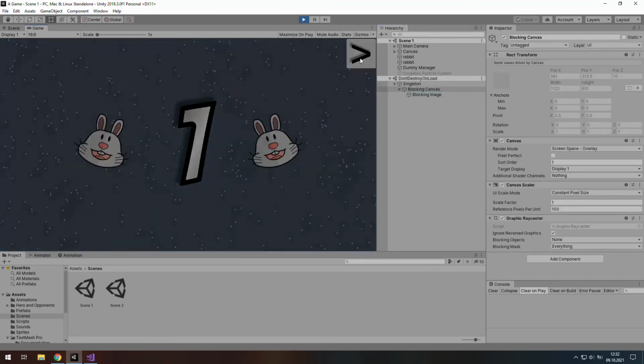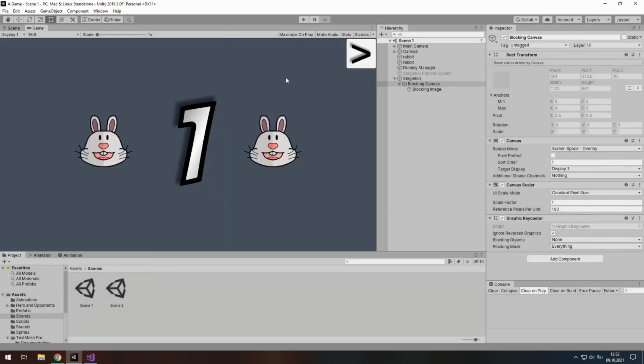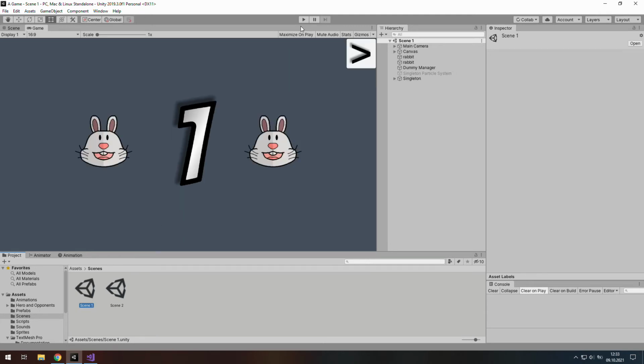Now as we go to the next scene, we keep those game objects there, and there's our new scene. Just to make sure, let's go to the scene 2, and as you can see, we don't have the Singleton there. Let's go back to the scene 1, because it's not over.